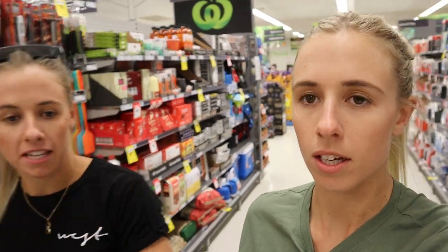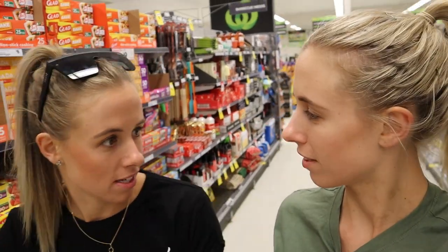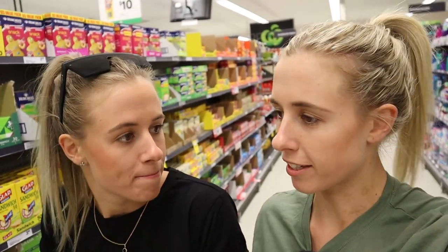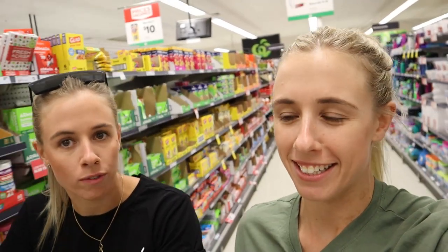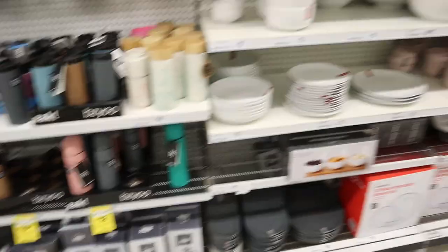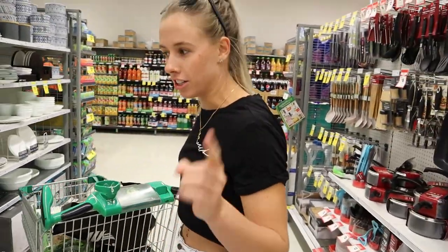When I come to the shop I mainly just go around the outside - that's where I get my veggies and my meat if I don't go to an actual local produce. Coming down the aisles is very hard because there's so many sweet things and you just want to chuck it in your trolley without realising it's full. So you should stick around the outside, but at the moment we need things like deodorant and peanut butter which are in the middle. You've got to watch which aisles you go down. This is why you don't go down aisles - Tash is looking at the new water bottle range. 25 bucks!